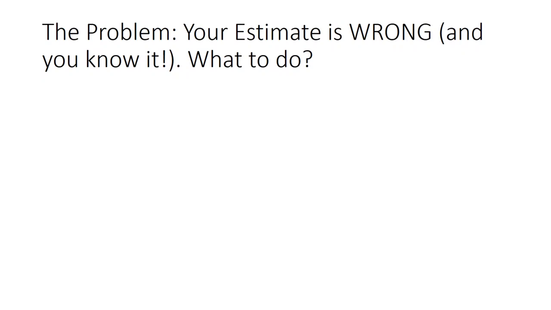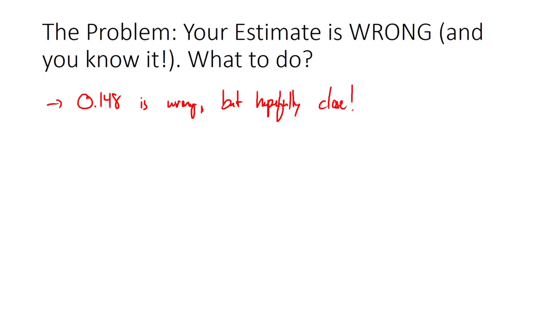So you mentioned error, okay? So you basically have to acknowledge that you made some error. Okay, well, how do you do that? Like how close? See, in our example, let's say that we got 0.148 is wrong. We know that, but is it super wrong? It's probably not super wrong. The truth probably isn't like 2%, and the truth probably isn't like 80%. Okay? So hopefully the idea is we're close. Right? I'm probably wrong, but I'm probably close.